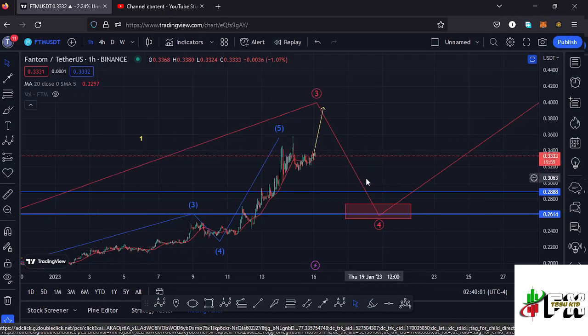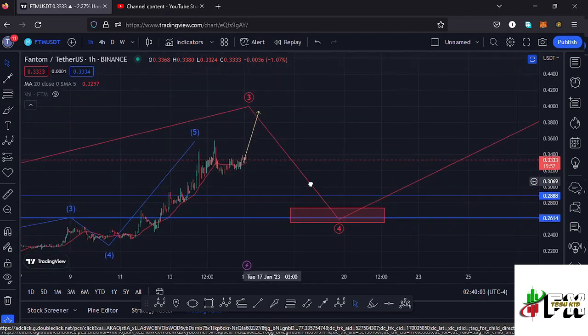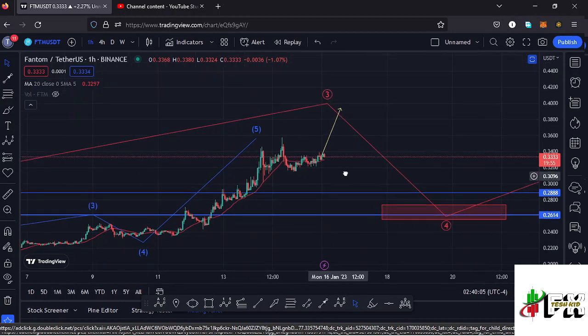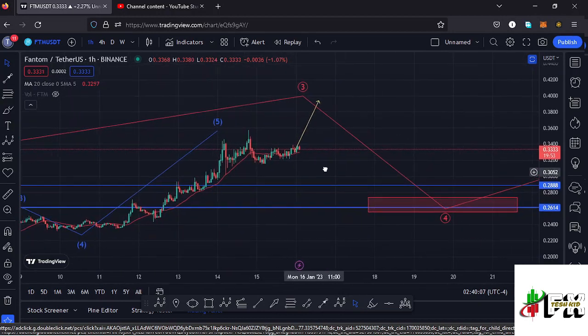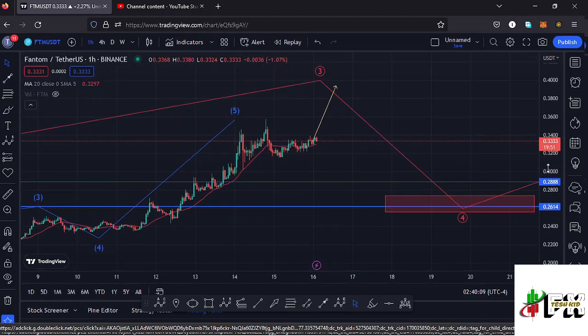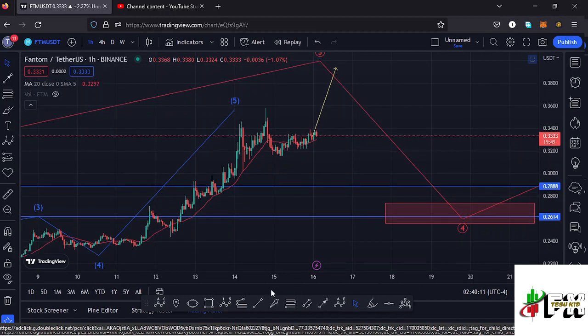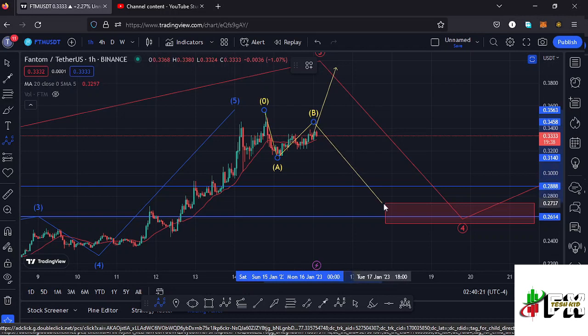And because the wave 4 is a corrective wave, I will also be expecting that ABC corrective structure, and there are chances that this strength that we are seeing over here might be the strength that is going to give us the high for that wave B, because we can term this movement over here as the wave A, then the wave B might be what is playing out, and once we get the high for this wave B, then we can expect one more low in the formation of this wave C, which should fully maximize that target area to the lower side in the formation of that wave 4 to the lower side.